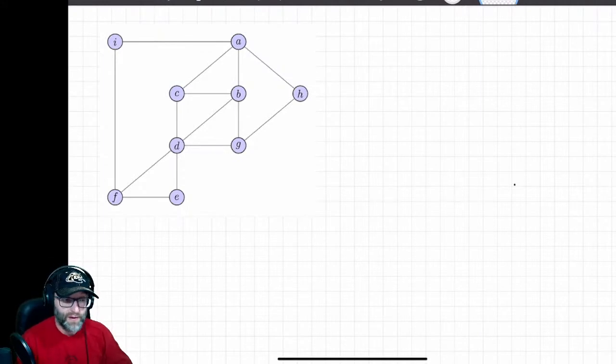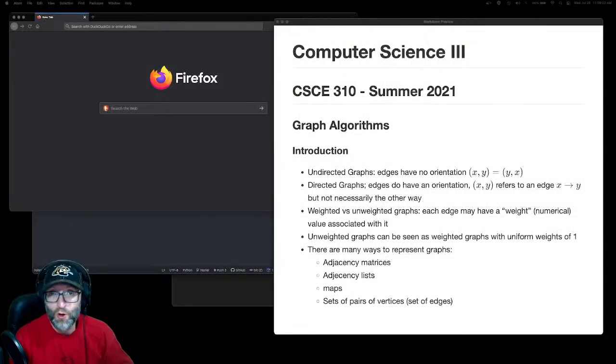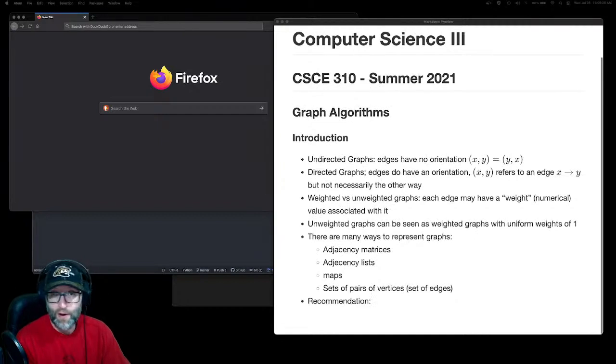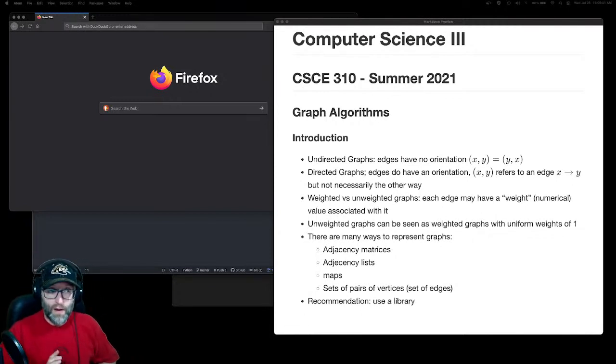What I want to do is tell you, don't roll your own, just like you don't write your own sorting algorithms. My recommendation is whenever you're doing graph stuff, as long as you're allowed to, in a class you may not be allowed to use a library, but my recommendation is use a library. Now, for your assignment 3, you will be allowed to use a library to make it easy to represent the graph.